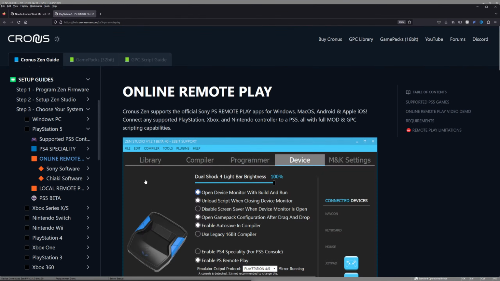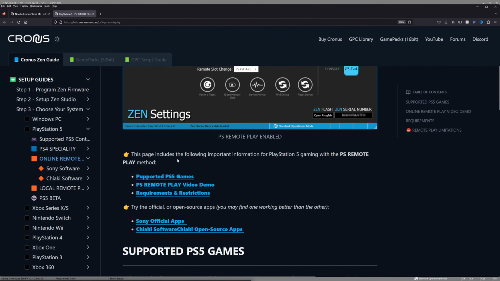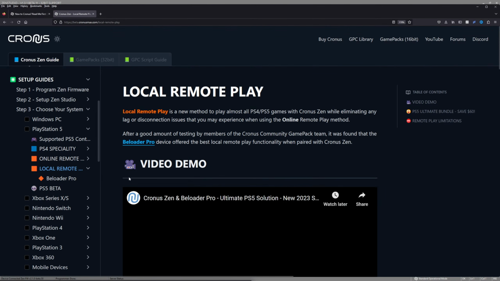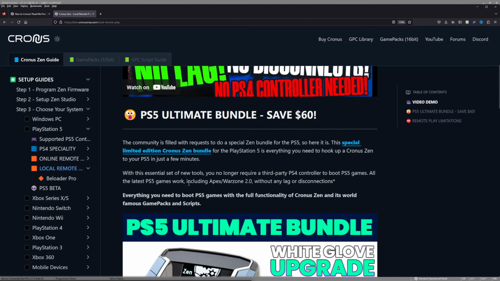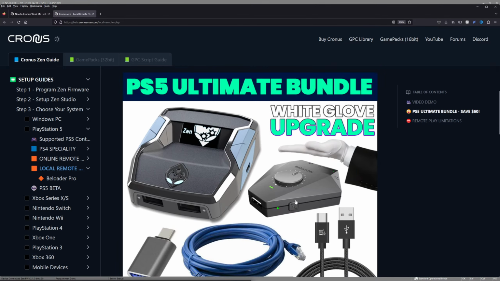But then there's online remote play, where you use the Chiaki software to run remote play. There's local remote play, which is more streamlined, but it uses the B-loader device right here.